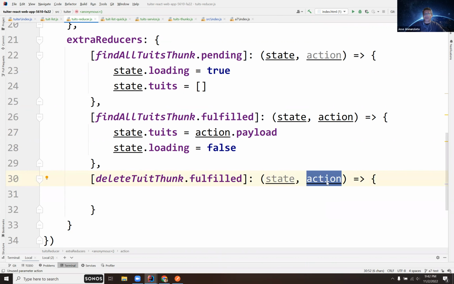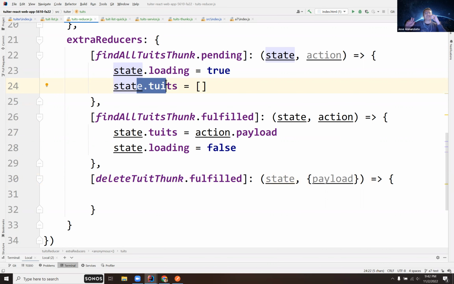So we can extract that, say, using a destructor. We can retrieve the payload. And so what we could do is just remove that tweet from, well, we removed it from the server. Locally, in our state.tweets, we have the old tweets. So there's two ways that we can go about it.